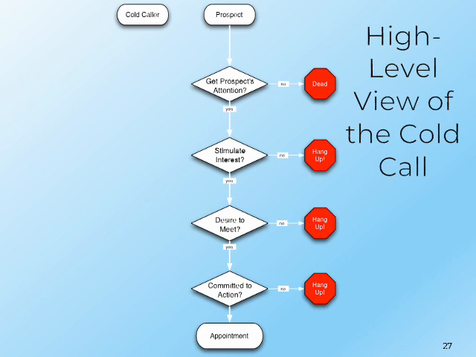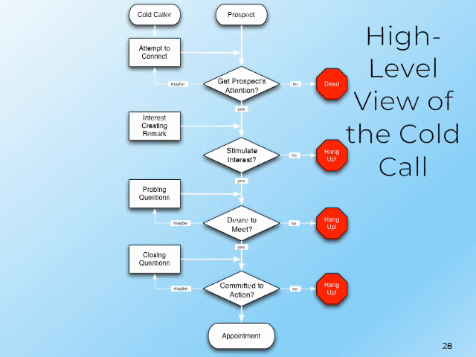But those are basically the steps you have to go through in a cold call. Get them on the phone, get them to be willing to talk for a few minutes, convince them to meet, and get them to take some action that actually moves the process forward, exactly like in the AIDA model we talked about before. So now let's look at the specific things you have to do in order to make this happen. As you can see, the first thing you have to do is attempt to connect with the decision maker.